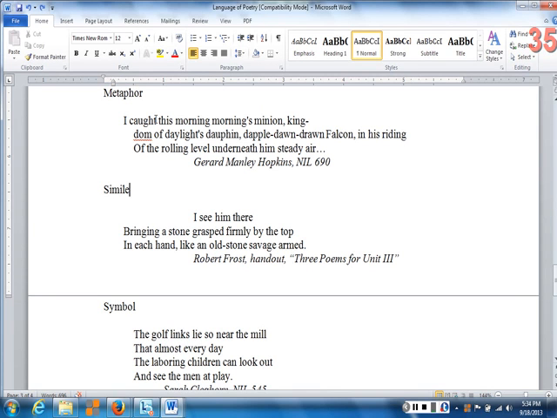How do you know whether it's a metaphor? You look at what the language is referring to, and you ask yourself, okay, it's referring to such and such, but it's referring to such and such in these other words that are not the same thing, so it must be a metaphor. Referring to a bird, but it's referring to a bird as if it were the heir to a kingdom, so heir to a kingdom then must be a metaphor for this bird.